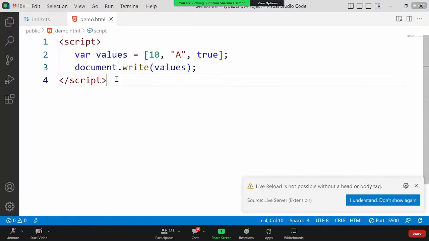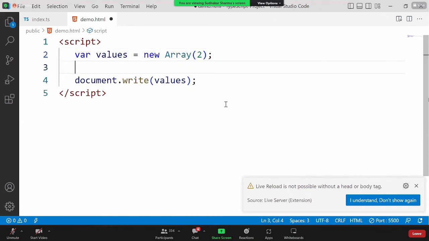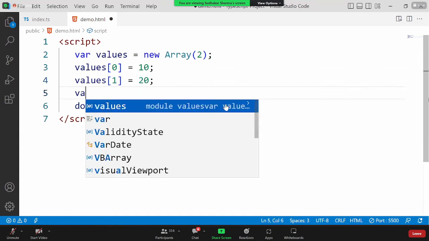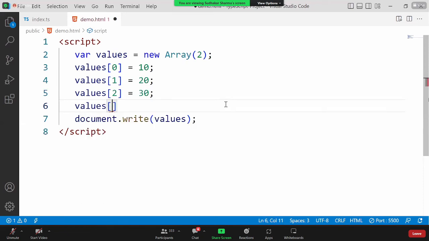You see here, I am showing, suppose I am declaring a new array, its size is 2. And into that we are supplying values. Values of 0 is equal to 10. Values of 1 is equal to 20. Values of 2 is equal to 30. And values of 3 is equal to 40.